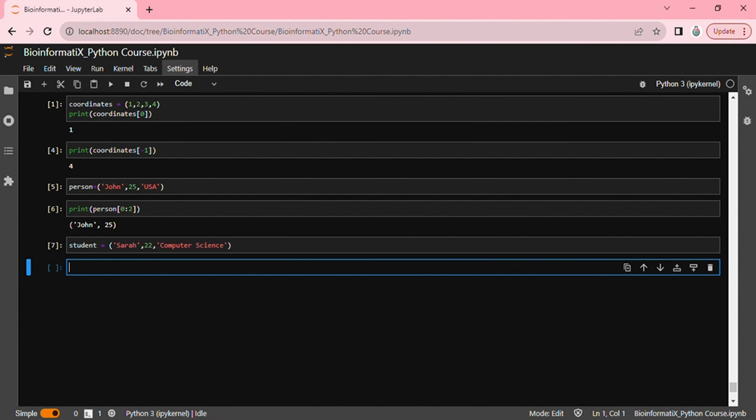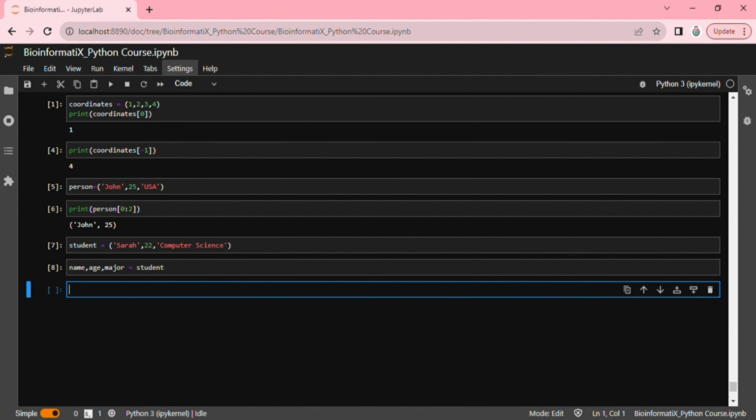For example, after this line of code, which is name, age, major equal to student, the variable name will contain the string Sarah, the variable age will contain the integer 22, and the variable major will contain the string computer science.